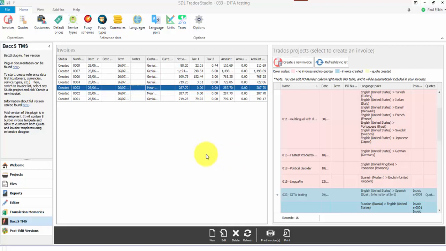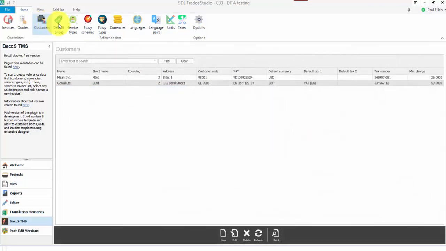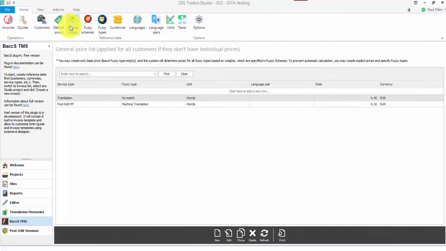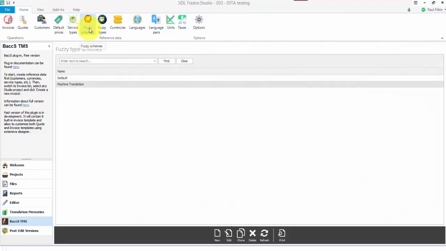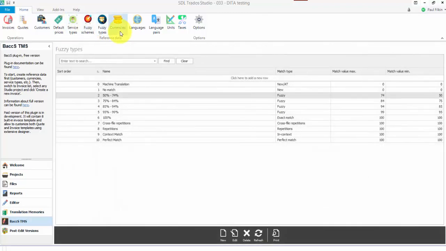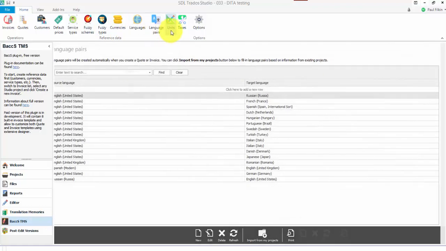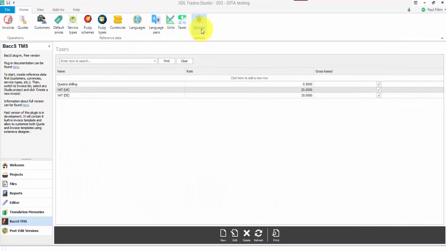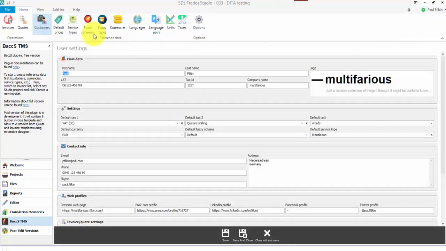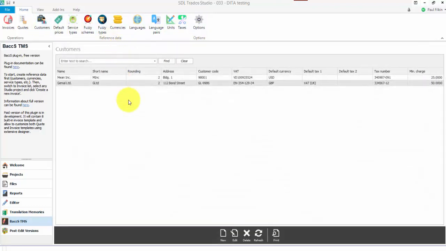The options I'm not going to go into in any great detail, but I will show you, because I quite like doing it, just how nice it is moving backwards and forwards between them. It's a very, very smooth implementation, and uses the Studio APIs really beautifully. It fits in with Studio and just looks like it's a part of the product. It's very, very nice indeed. So I definitely recommend you go and have a look at this if you haven't done before, because you'll find it's a really nice tool.